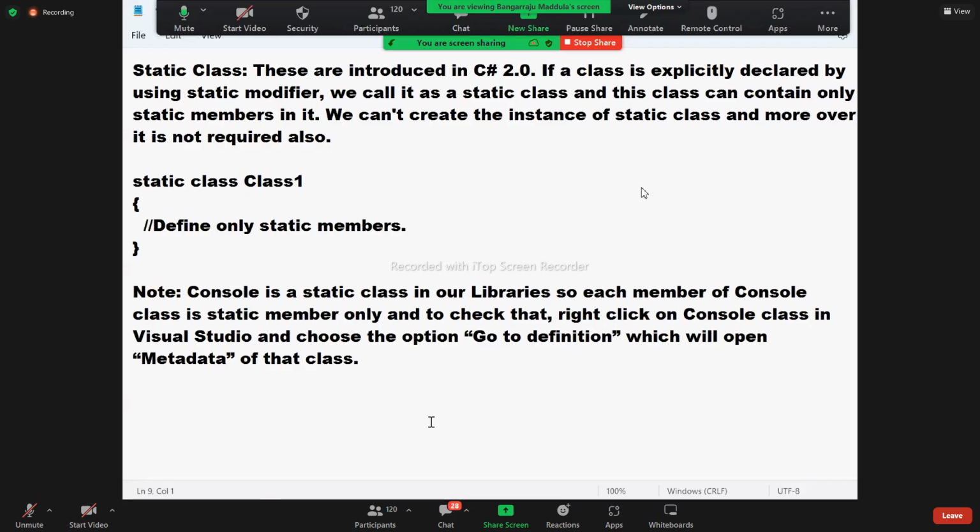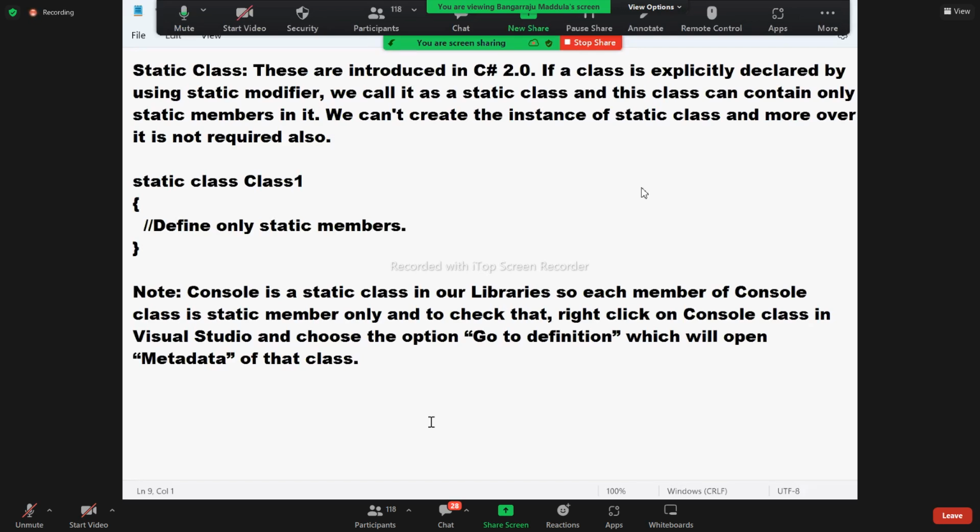No other things can be present in it. We cannot create the instance of a static class. Moreover, it is not required. Why not required? When every member is static, what is the need of an instance? When all members are static, do you think an instance is required now? Not required. So how do you write? Static class, class name, define only static members.